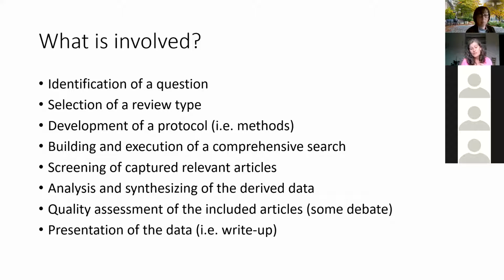And then if you register it, I think Prisma is the program, then that is part of the systematic review process, and that is searchable. So the protocol is very important, regardless of whether you use it just for your organizational elements or whether you actually register it. And then building and executing that search.